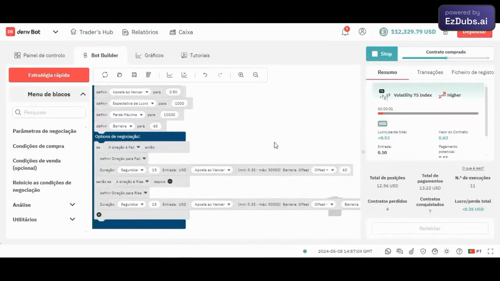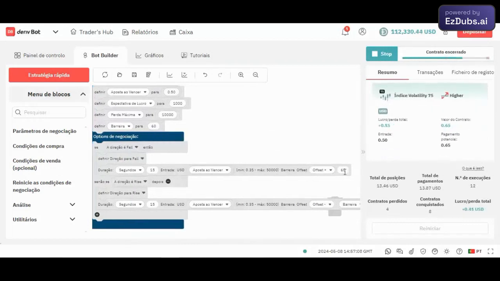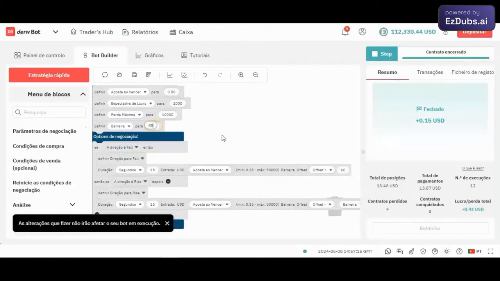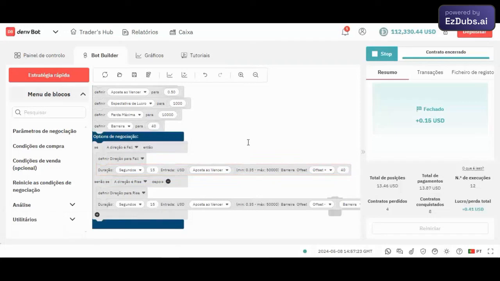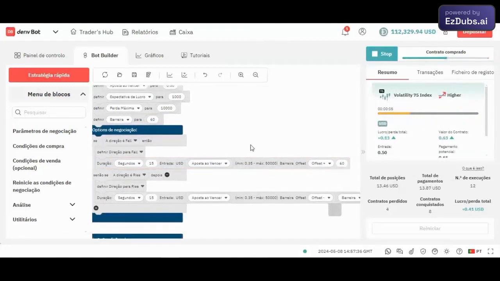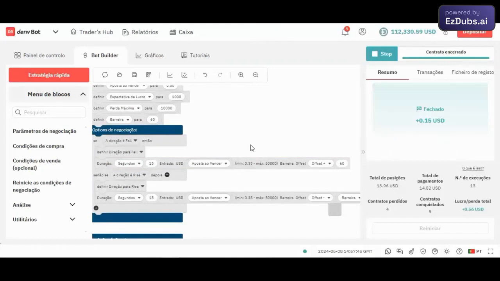is to make sure that this barrier has the same number. For example here, barrier 60, you can see here, 60, correct? So when you do this, it does not change automatically. See it here. So you'll have to come here and make this modification so that you don't run any risk of making a wrong configuration. The bot will already be in the correct configuration. But if you want to do this, always do this configuration in your virtual account first, so that you can be sure that the configuration was done correctly.